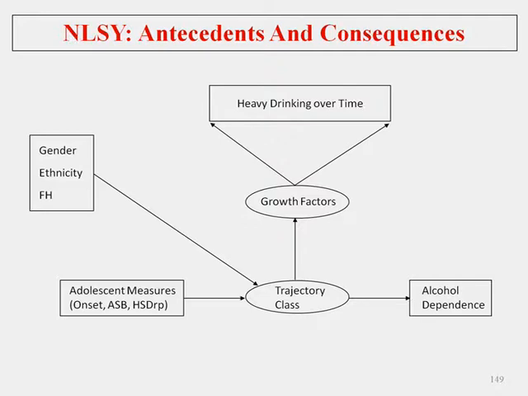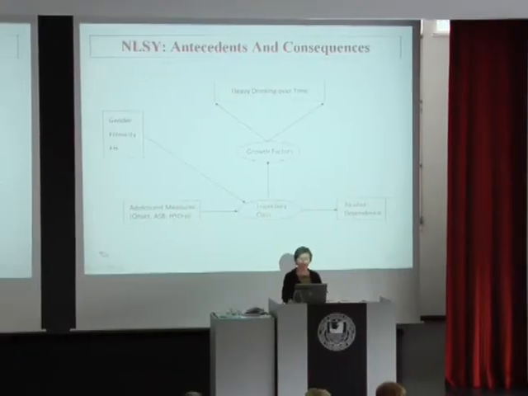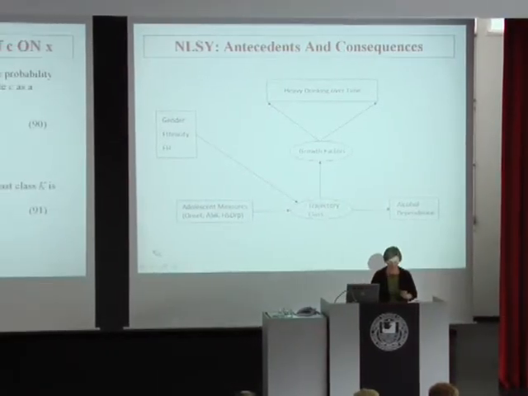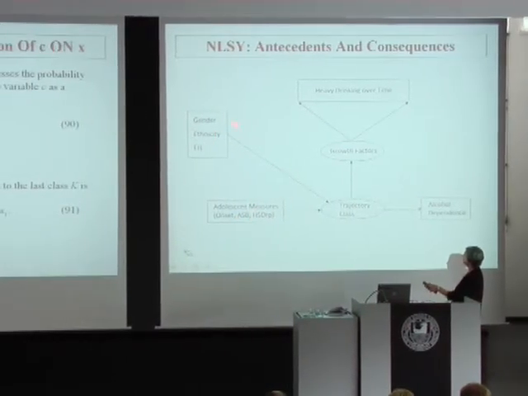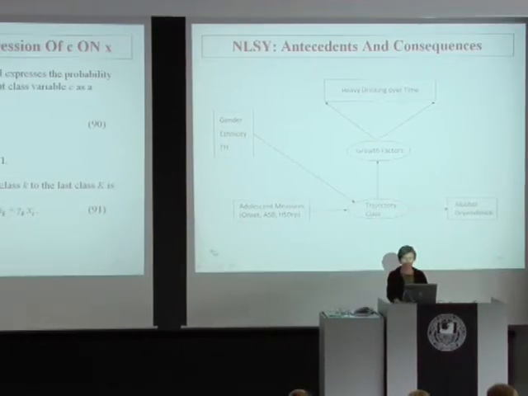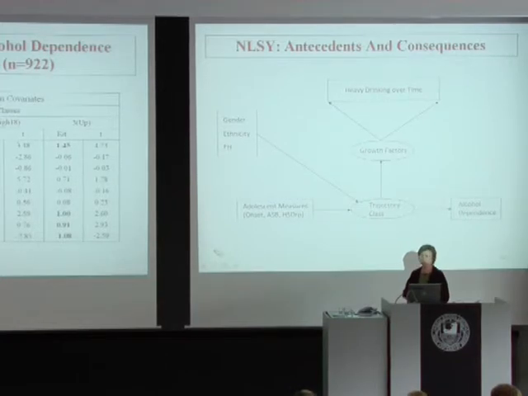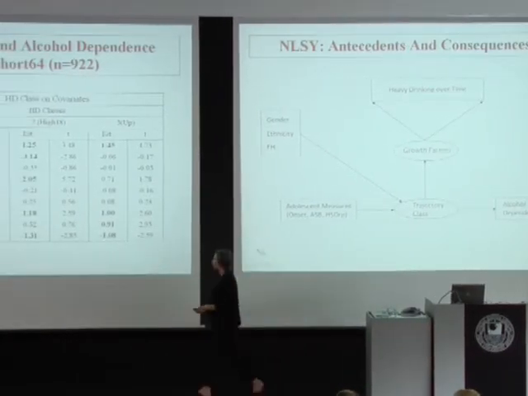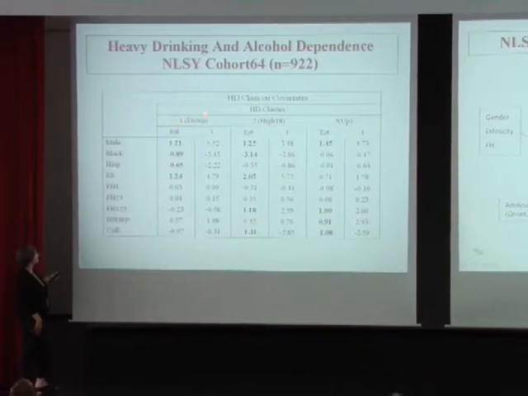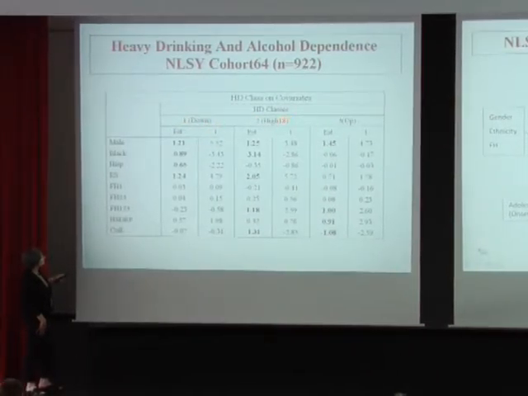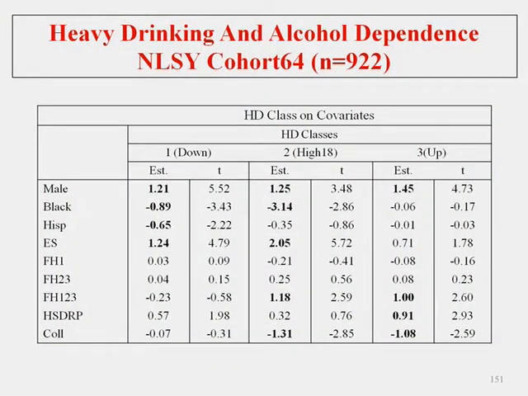So if we move forward on this, here's the formula of multinomial logistic regression. This is the multinomial logistic regression, and we went over those formulas yesterday. That's that part of the model. And that part of the model is shown in this table in summary from the output. So we have the 3 classes, the class that goes down, high, and up. And this is a multinomial logistic regression. So the 4th class is the reference class, so we don't show that here. That's why we have the 3 classes.